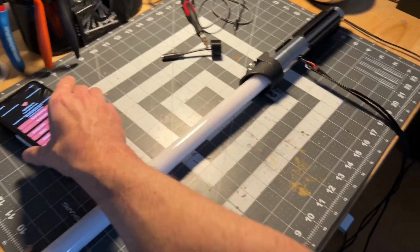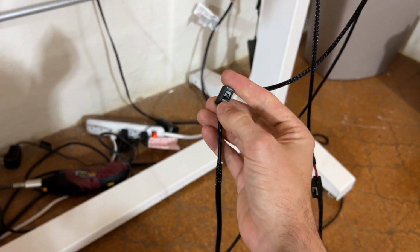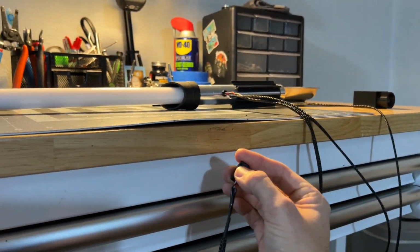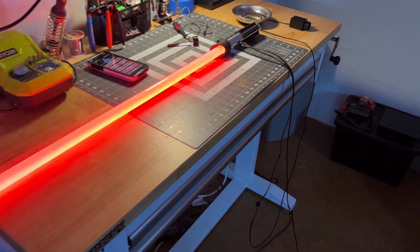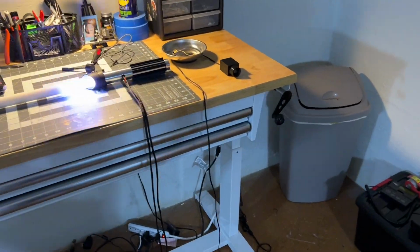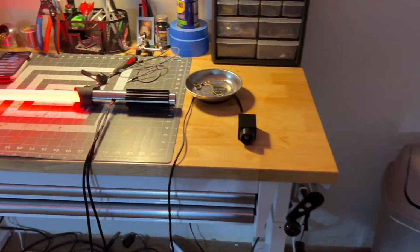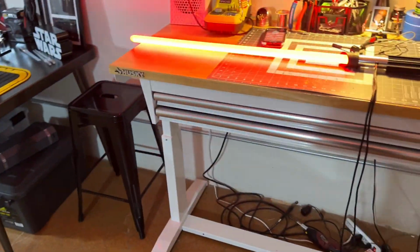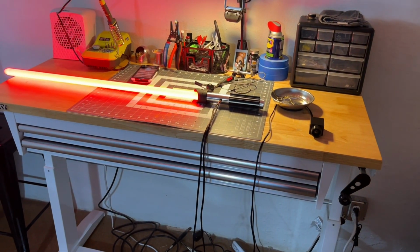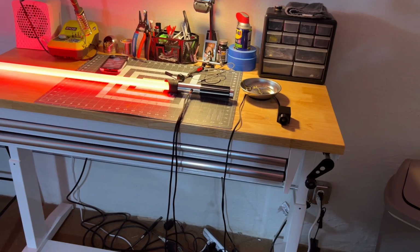So let's just demo that again for you one more time. So we're going to go to the switch here. We're going to kick the sensor on. It will always kick on the first time once you do this just because it's turning on. It's a powered sensor. Right, but once we move over here out of the way, give it a second, it'll go back off. So when you move over here in front of the sensor, kicks back on, it'll stay on as long as I keep moving. Right, still moving, still on. But if I stop moving, it'll kick off. Now if I move, it kicks back on.